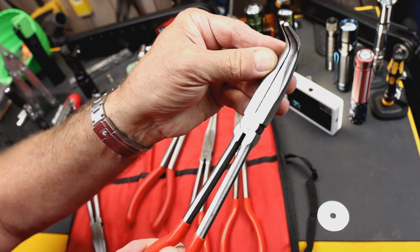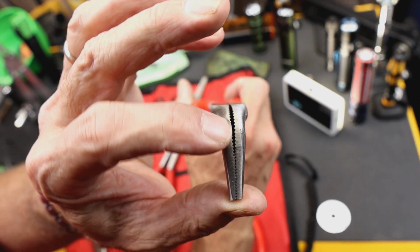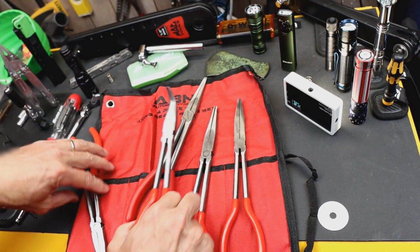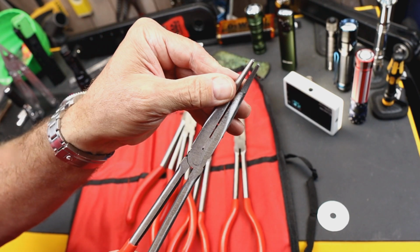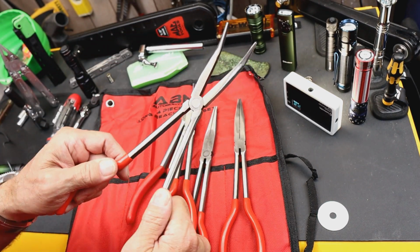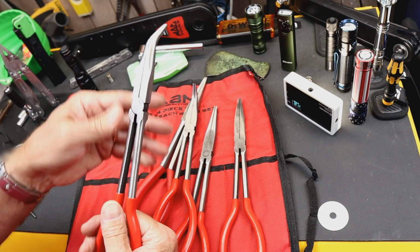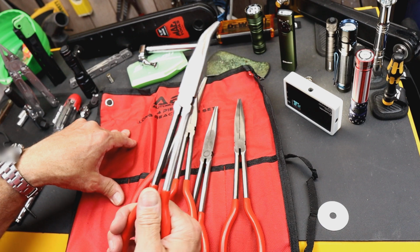And then this one is the 90-degree. You can see how that closes. One of the things you have to do with the 90-degree like this is have that gap. Otherwise, you're not going to get a closure at the tip. And then here is the 45s. 45s are really a handy plier. Again, fairly loose, little bit of wiggle. But these are not daily drivers probably. You're going to be using them for specific things.